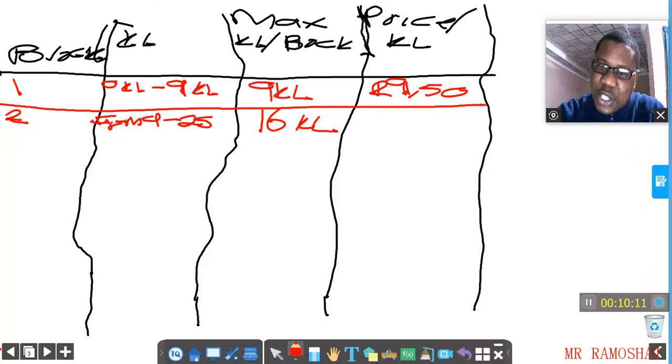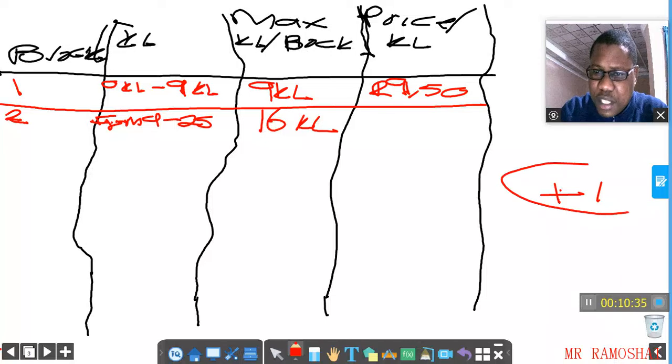So what you do, if you use your calculator, you must always add 1. If now I use my calculator and say 25 minus 10, I will get 15. Then I will say 15 plus 1, because my calculator didn't count one number, right? But look at this one. It says from 9, but if I say 25 minus 9, I will definitely get 16. The reason why I don't want to tell you about 25 minus 9 is this.